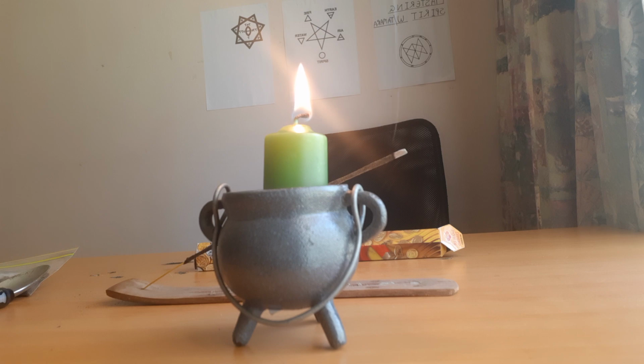All right, so half the work is doing the spell, and then the other half of the work is taking action. Don't just sit back, cast the spell, and think that things are going to come to you. Remember to always take action.